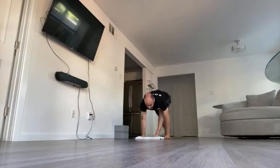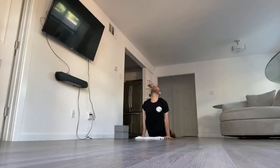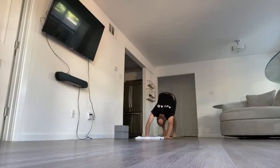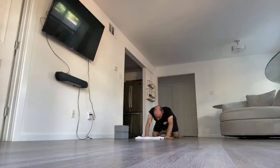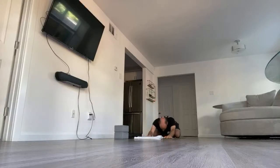Walk or jump back, plank. Lower push-up, chaturanga. Inhale, upward facing dog. Exhale, downward facing dog. Good. Drop your knees, child's pose, decompress. Take a moment to reconnect with your breath. If you need to have a sip of water, use your towel.